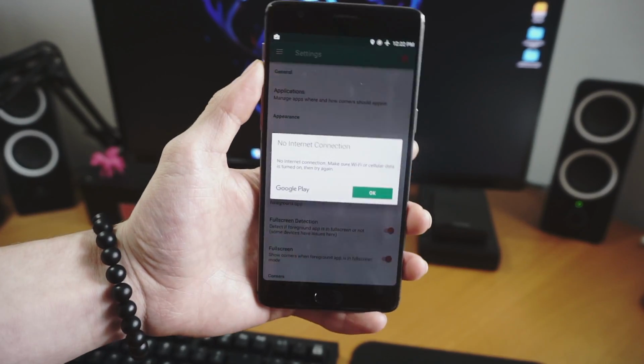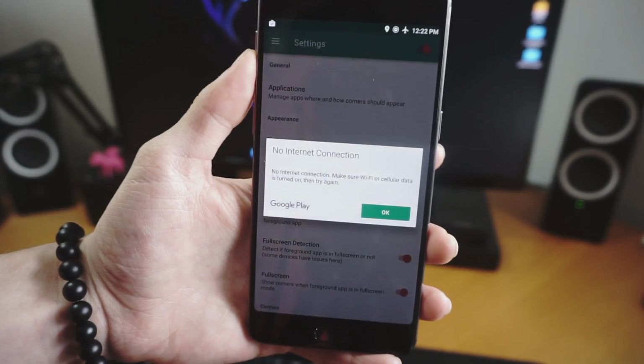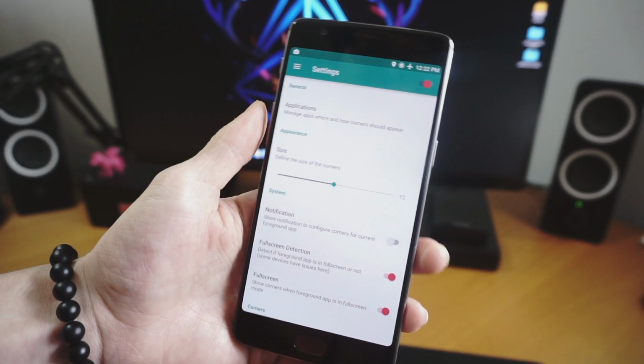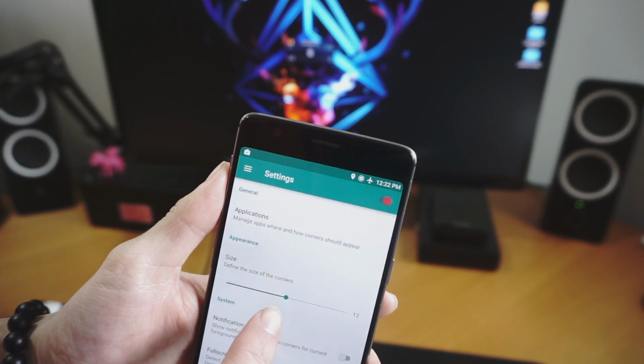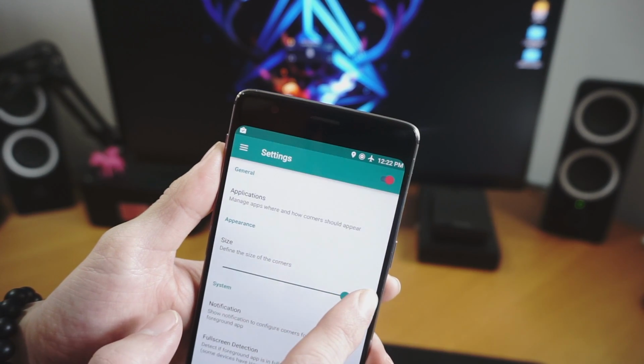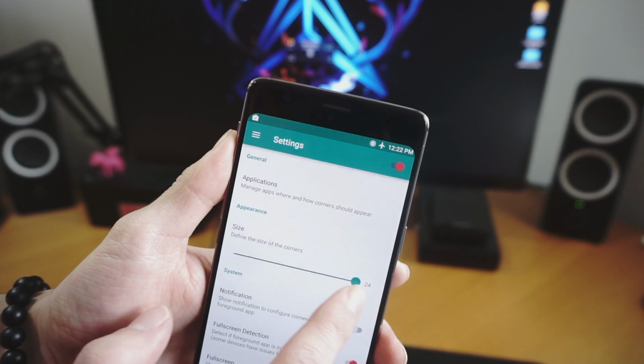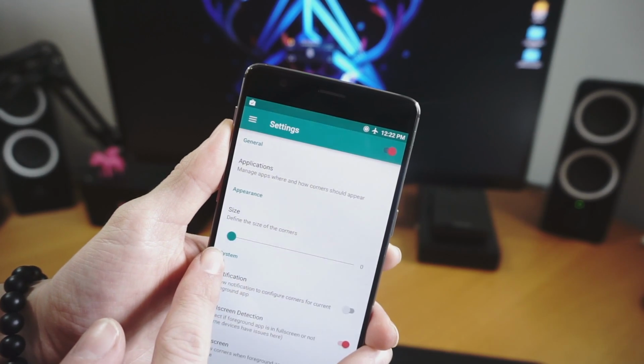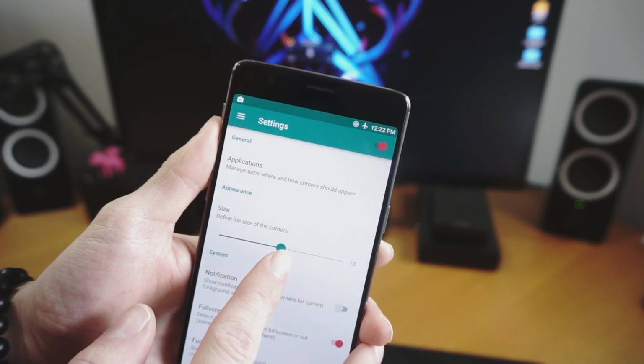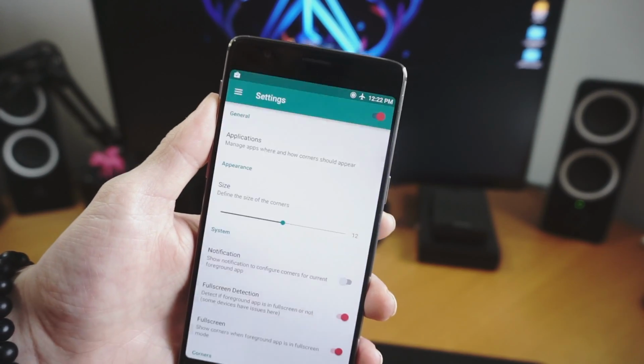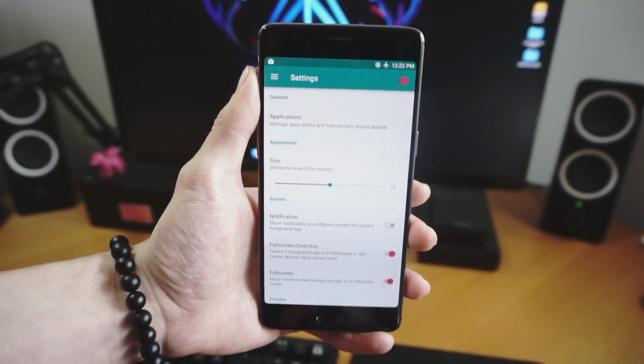Now you can, of course, adjust how drastic the curve is. However, as you can see right there, you have to purchase it in order to make the curves more drastic. But you can test it in here, so let me go ahead and crank that up. You can see it goes to 24 and down to obviously no curve at all. But we want to leave it on 12. That I feel is actually just a perfect look.